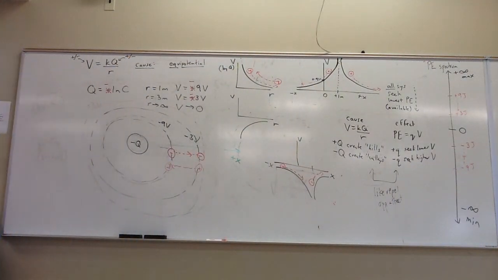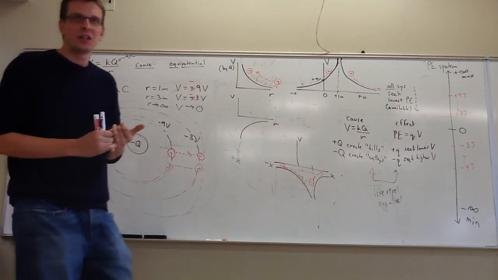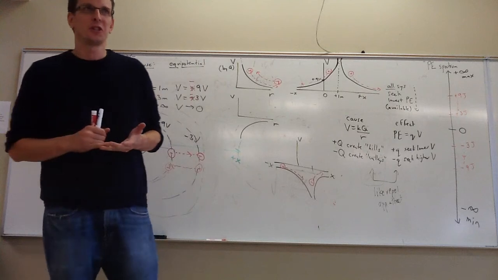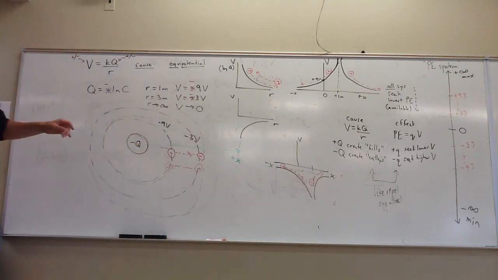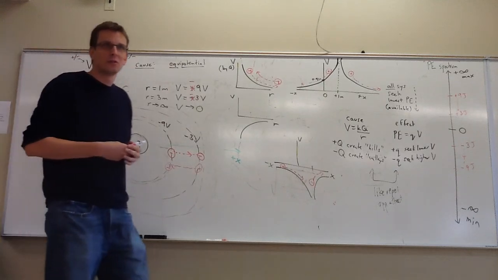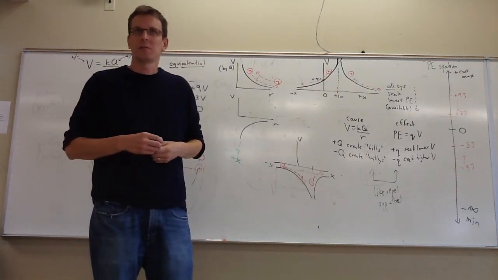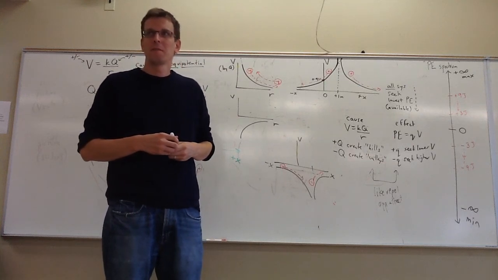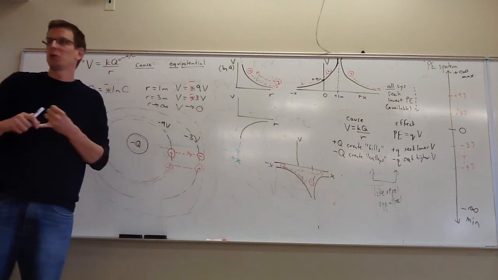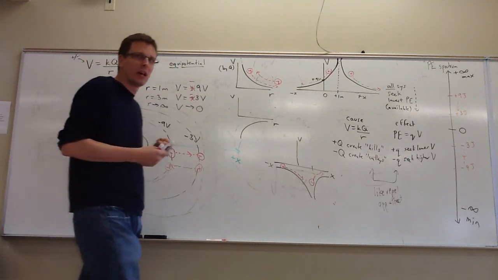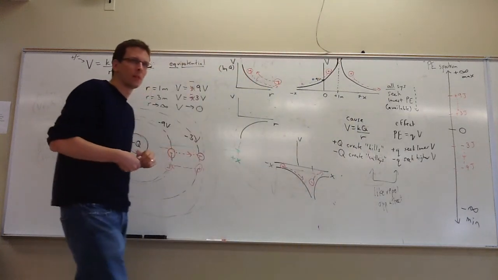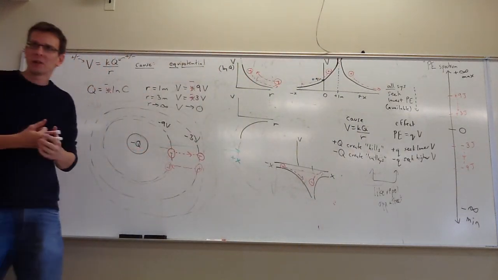So a lot of signs flying around. Potential energy can be positive or negative, and the potential energy can be due to a voltage, which also can be positive or negative. Okay? So there's a lot of signs flying around. So you have to be comfortable with voltage being positive or negative, and then potential energy being positive or negative. Are there any questions on that?